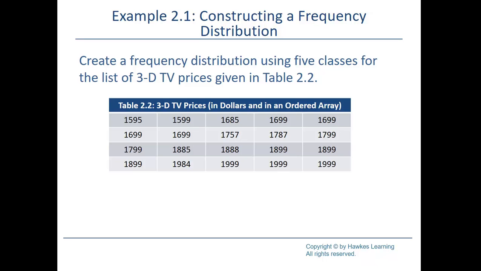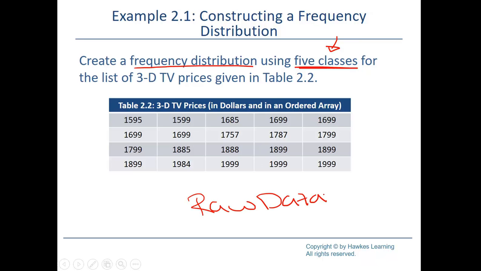So let's take a peek at this lovely frequency table here. Now, this is literally the data itself, and we're going to make this into a frequency distribution. The first thing I begin to notice as I'm reading my problem is that they want it as a frequency distribution, and they said 5 classes. This is basically what we would call the raw data, and we need to make it look really nice and pretty. So let's start. We want 5 classes, so I need to make note of what is small and what is large.